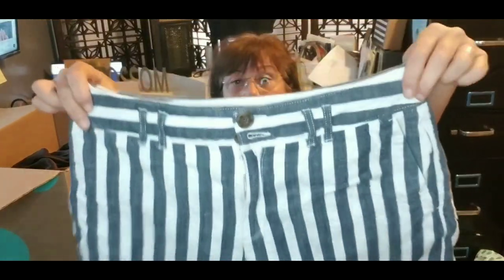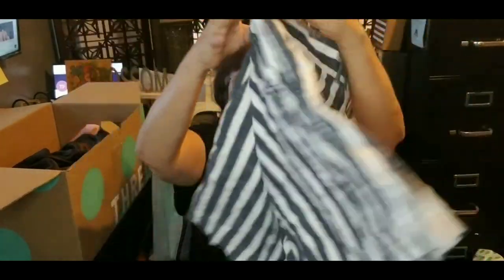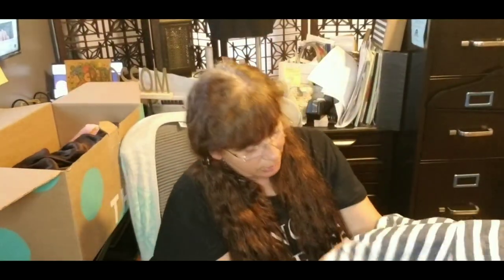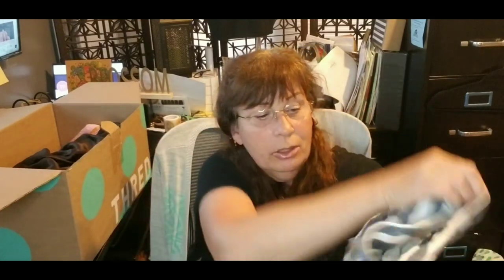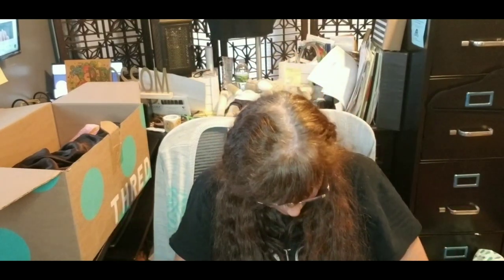Sanctuary, size 29. Hopefully these don't have any issues, because it's the first one with a size and a brand. Not shorts weather, but I'll list them. I don't see any stains. Zipper works. Who would rent shorts, really? But they're Sanctuary, size 29 — see, all the belt loops are attached. Wait, I found a hole. Well, it's not really a hole, it's a snag. It's not a hole. I can disclose that — that's not a big deal. So there's one I can list.